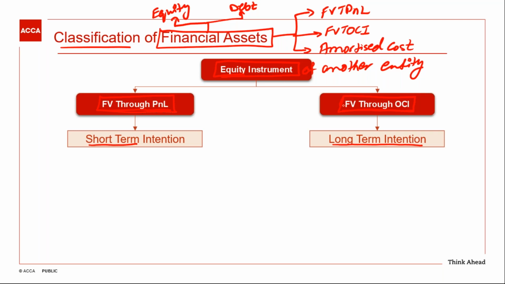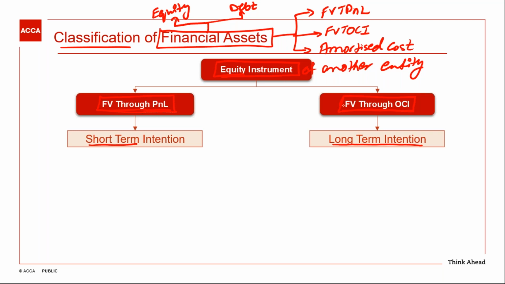But let's suppose that I have acquired the shares of an entity, but I'm still not confident myself whether my intention is short term or long term. I'm thinking that if the share price increases significantly, I will sell it. Otherwise, I will keep it for long term. So in which category should we classify in this case? If I myself am not sure what exactly my intention is, which category should we classify in?